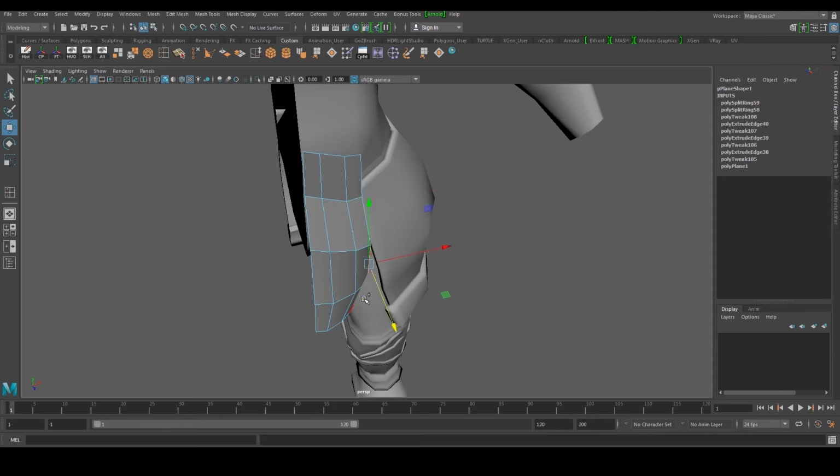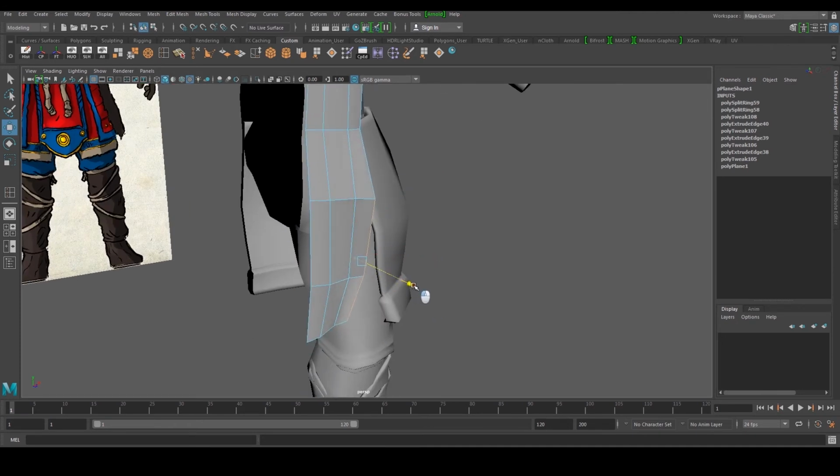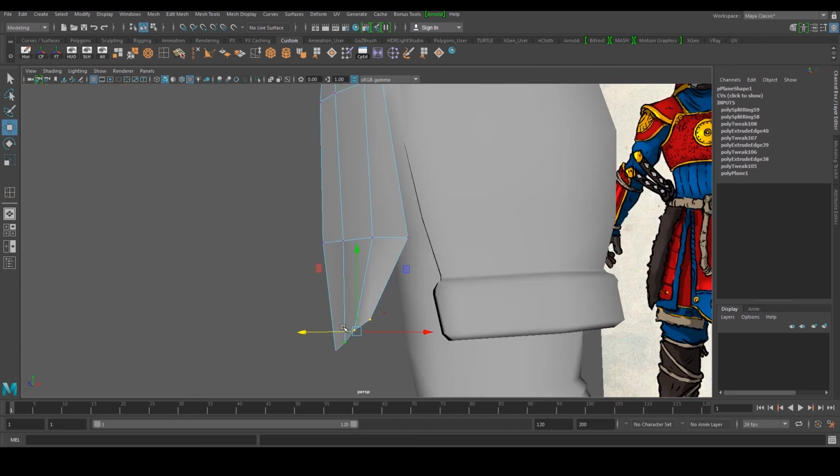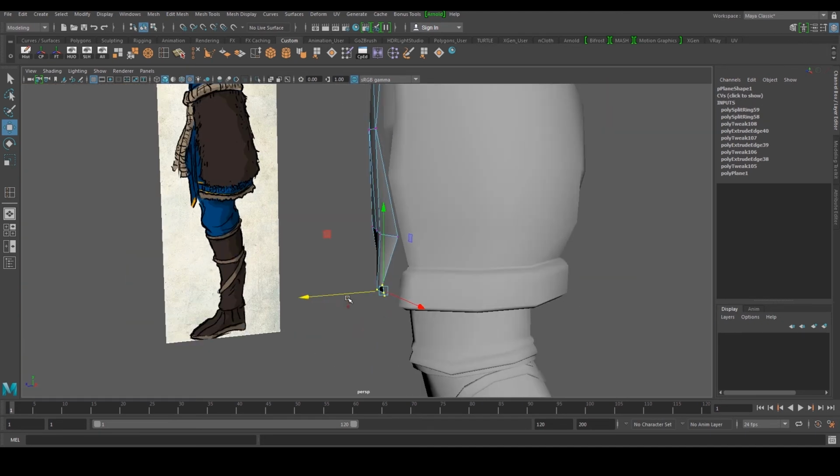So like right over here, as you can see, some of these areas is a bit too far out, because I was just trying to follow the modeling sheet, the concept art, but obviously when we bring it back to perspective, it doesn't make sense. So I'm just gonna pull it back out again.